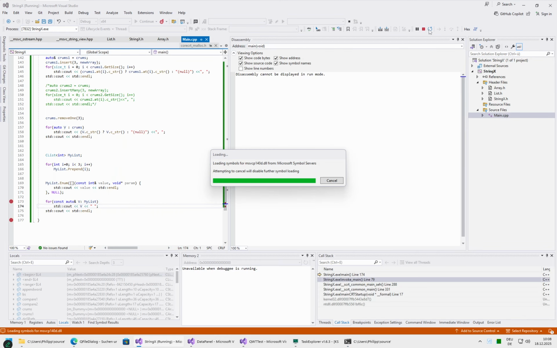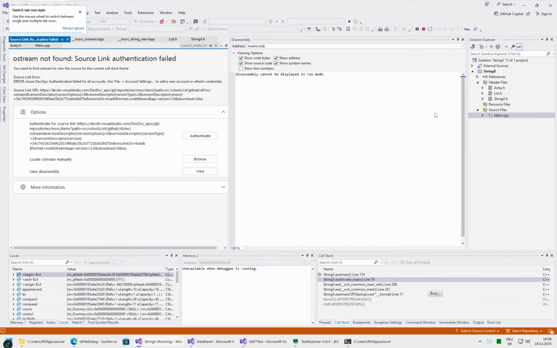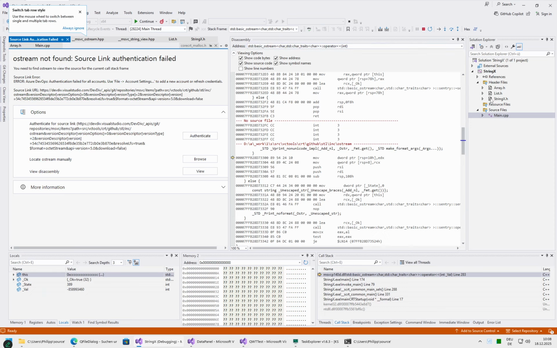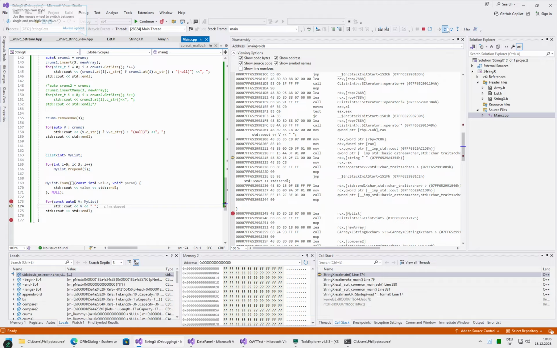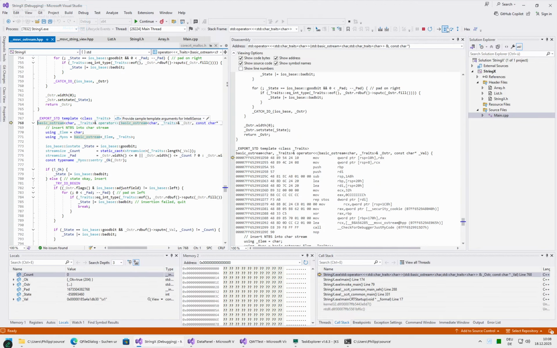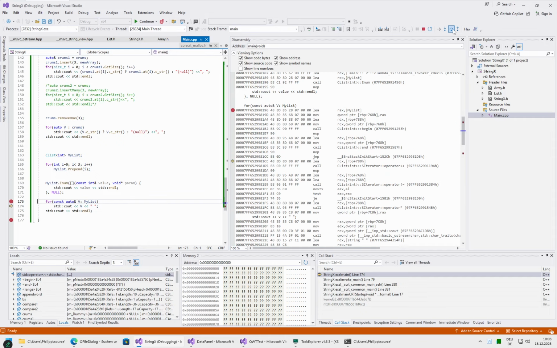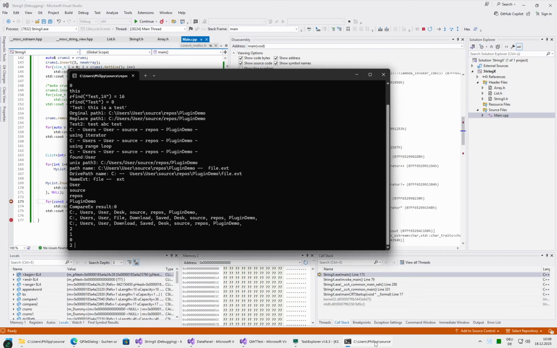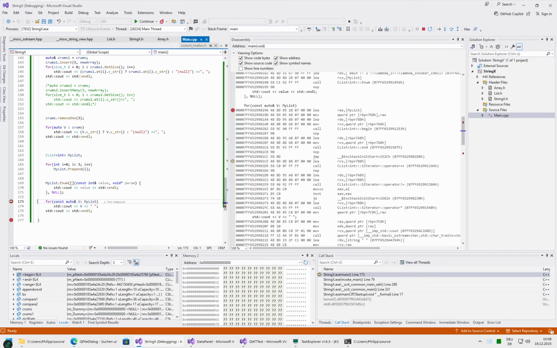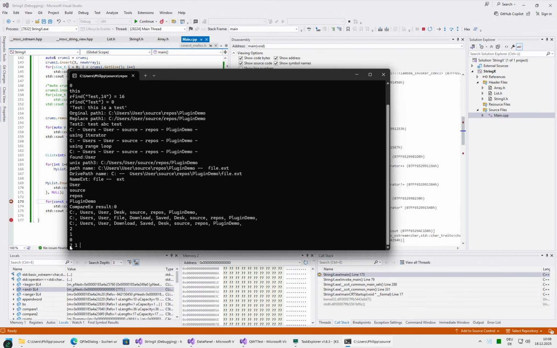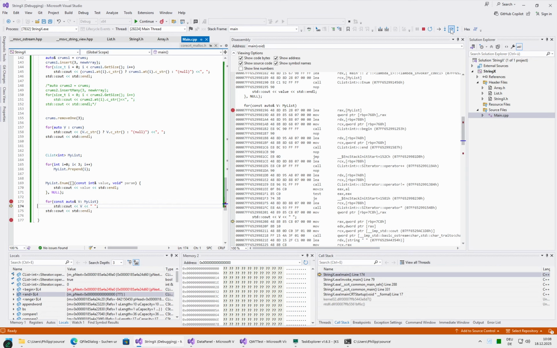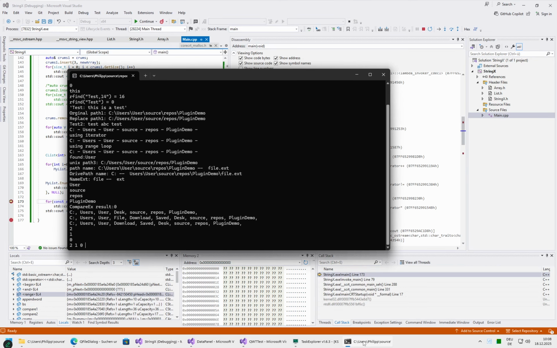Okay, so it printed correctly, and then we have a 2, 1, and now 0. So it also printed, it probably is.